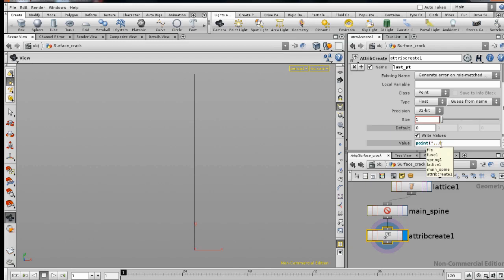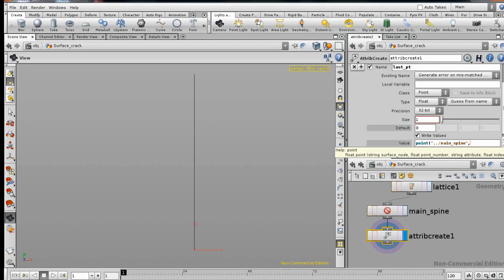Then Houdini will give me a list of all the SOP names in this current SOP network. So you can think of dot, dot, slash as moving up a directory. And think of the attribute create as a directory, so you are inside the attribute create SOP. By putting in dot, dot, slash, you now move up a directory where Houdini shows you a list of everything else that's outside of that attribute SOP. And there's main_spine, exactly the one that we wanted, and then we have to close that with a quote again.